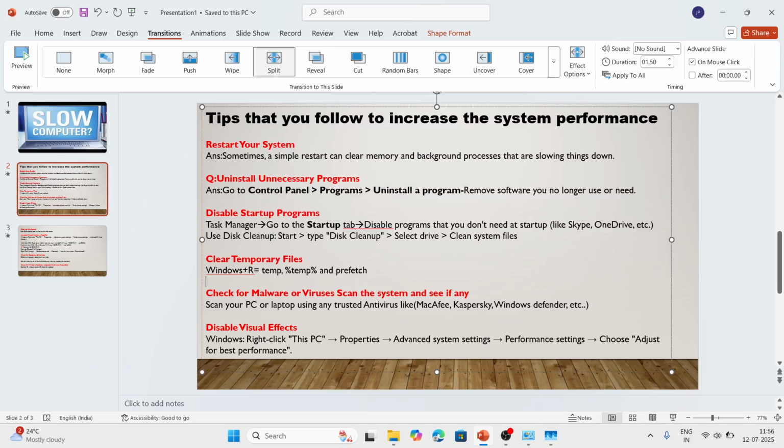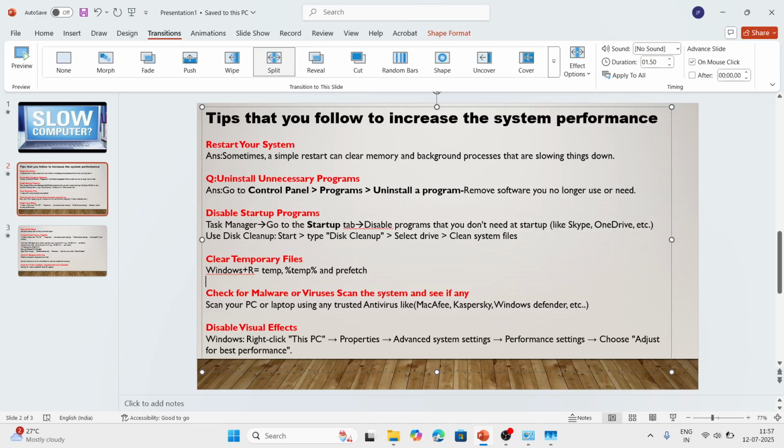If you make some changes to the visual effects of your PC, it will also increase the system performance. I will show you how to increase the system performance by reducing the visual effects. Let me show you that also.